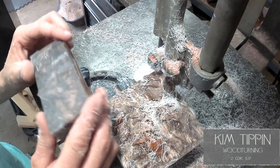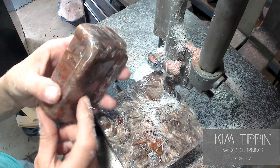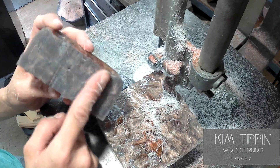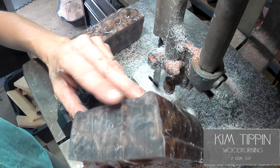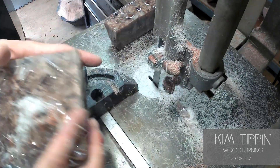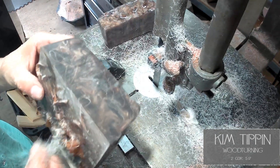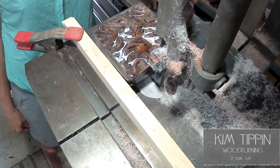I may have cut that too small, but once it's done it's done. Look how cool that looks — and there's nothing else I can do; I can just cut another piece. The bottom needs to be leveled out — it wants to rock. I guess this is what it looks like to live and learn. Yeah, it's not going to be big enough.